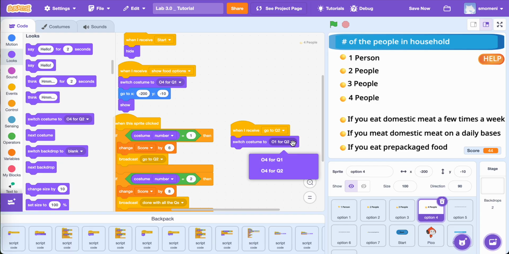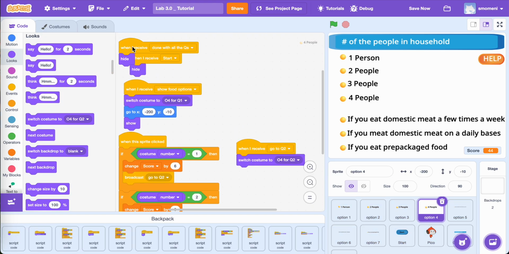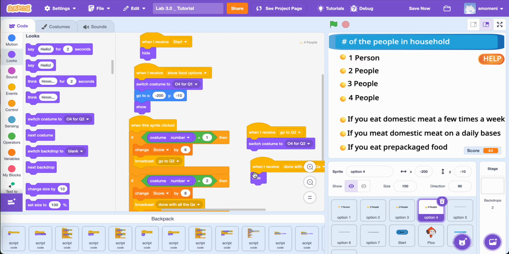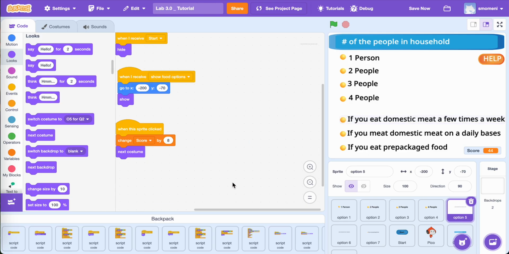This one should be when I receive go to question 2, I say, hey, option 4 button, go to option 4 for Q2, because this is option 4. Then I need to bring this one in and move it down here. When I'm done with all the questions, hide. So this is the logic that happens repeatedly in other sprites as well.